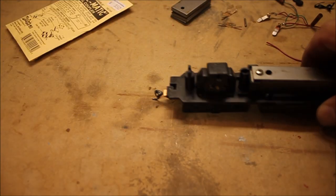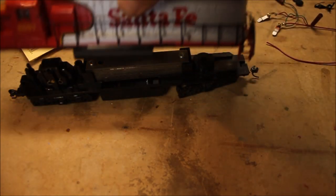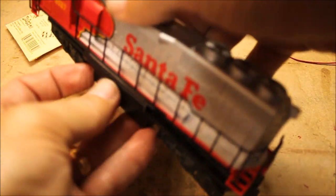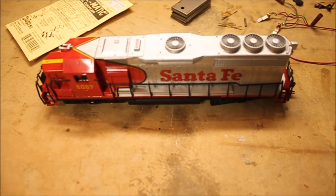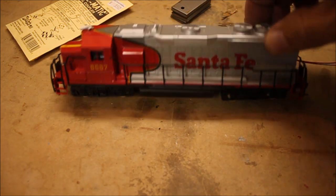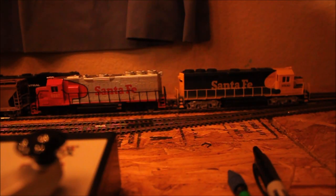I have the coupler pockets and the KDs on there on the front and the back. So all we need to do is just get the shell back on there. And it's a matter of spreading the bottom apart a little bit and snapping it on there. Now I have a nice dummy locomotive. It's going to be in a consist, and here's what it looks like MU'd with my Santa Fe 3500. So let's fire it up and we'll take it for a run and see what it looks like.